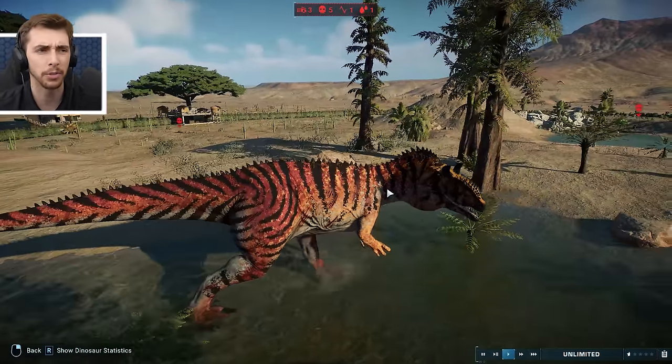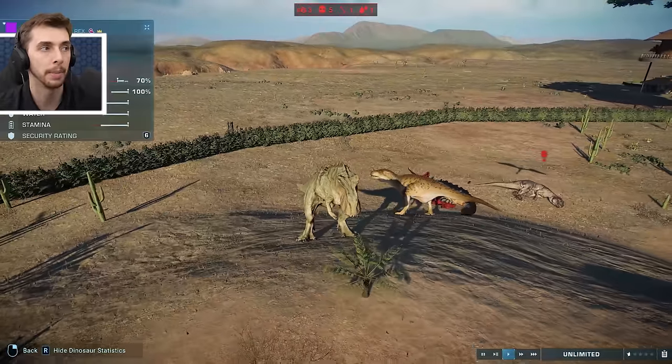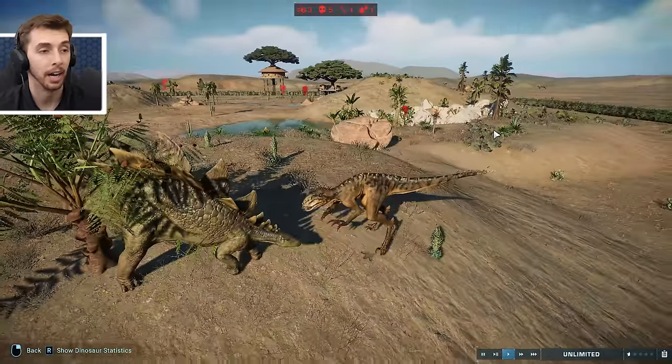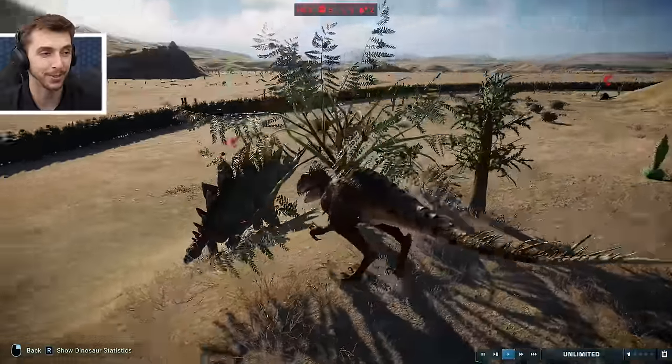Right, I was wondering how things are still getting poisoned, because I don't think the Scorpius Rex is around anymore. Vestato, how many kills? One kill. And oh! Stegosaur taking on Scorpius Rex.